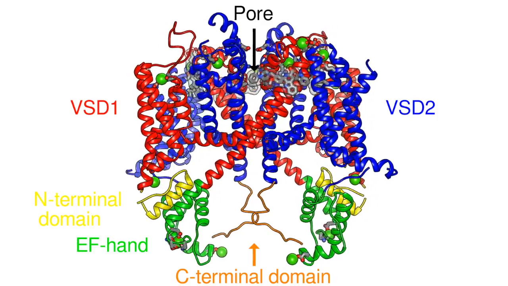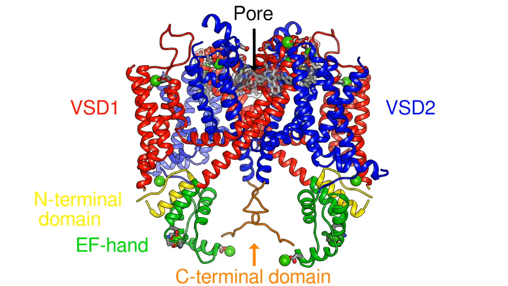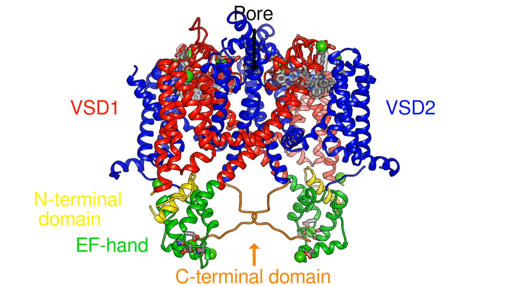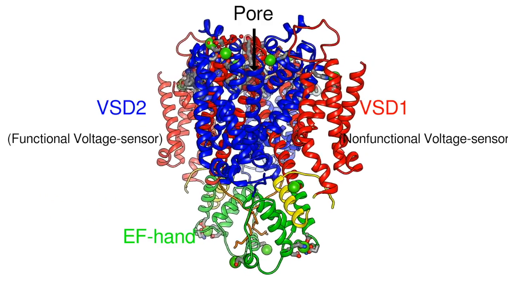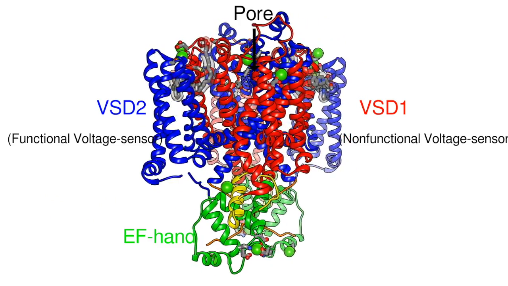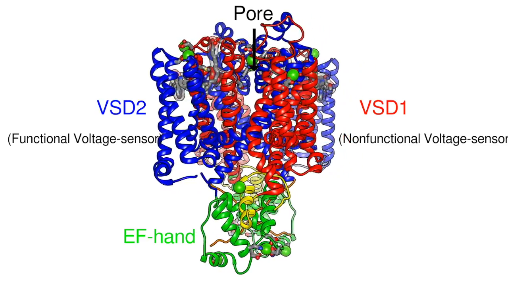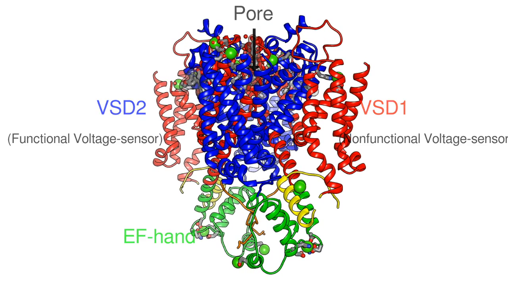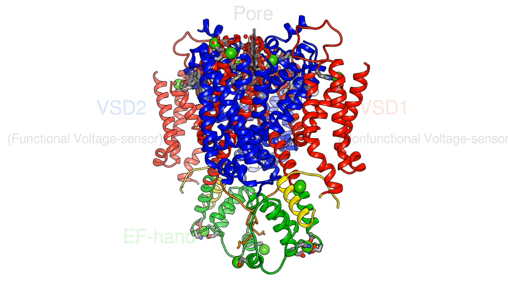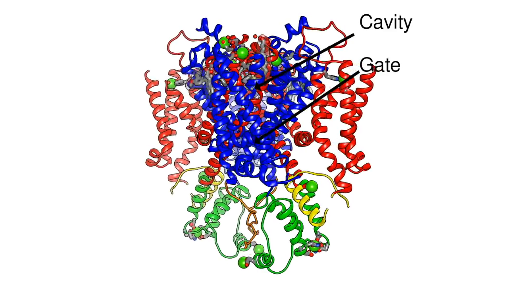TPC1 consists of two non-identical shaker-like pore-forming subunits, domain 1 in red and domain 2 in blue, separated by an EF hand domain in green. Each subunit contains 12 transmembrane helices. Two central pore domains couple the voltage sensing domains VSD1 and 2 and modulatory cytosolic N and C terminal domains and the EF hand domain, which extend 20 angstroms into the cytoplasm.